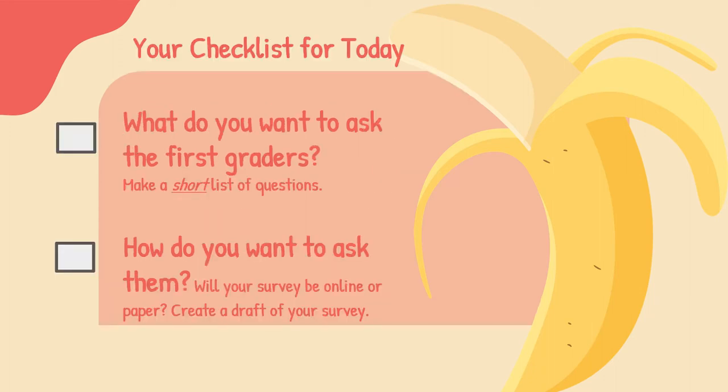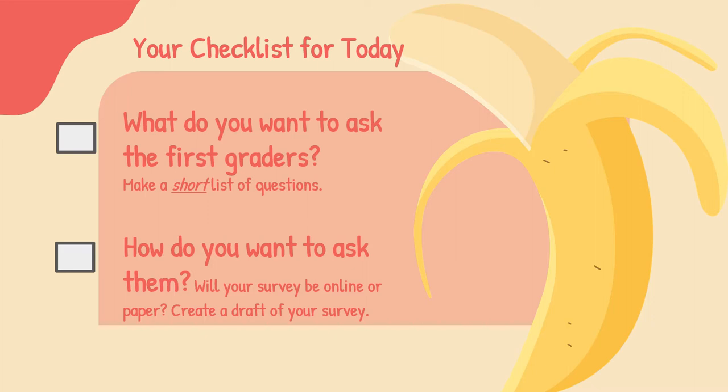So I like to give students checklists, especially in PBL. It's easy for things to get kind of chaotic and crazy and unproductive if students do not have checklists for the day. At the same time, you want to give students some freedom and space to personalize their learning. So the checklist for this session would be, we're trying to create a survey for the first graders so we can figure out what kinds of foods they like. Because if we make a meal that includes foods that they hate, they're not going to eat it, and therefore, we didn't actually achieve our goal.